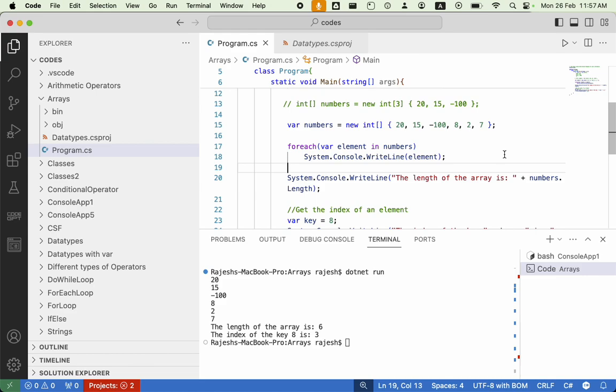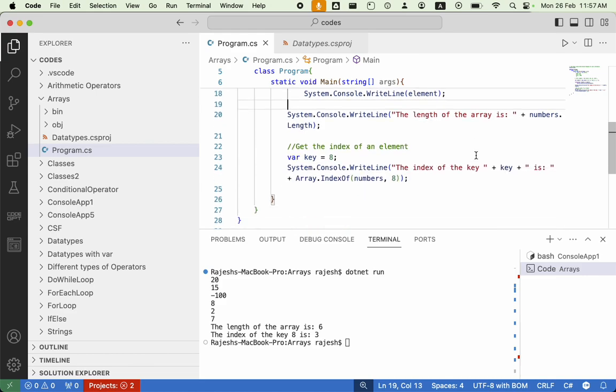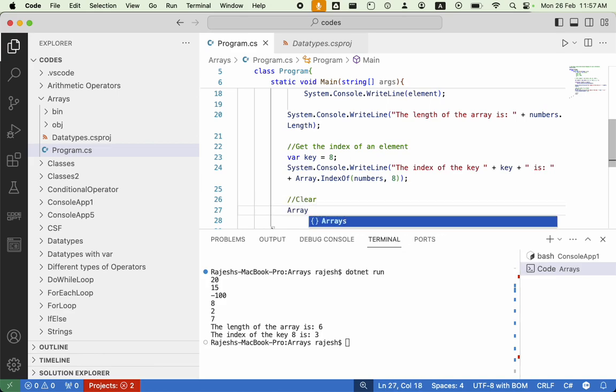Again, clear is an array function. You have to give the array name and the index from which you want to clear. Suppose I want to clear from index 2. And how many elements do you want to clear?